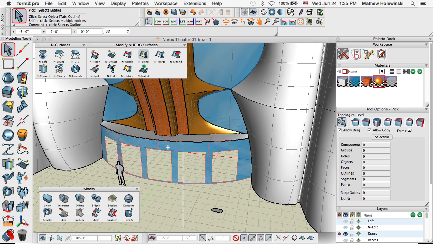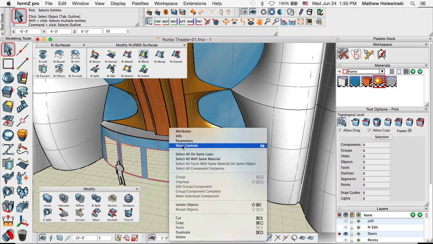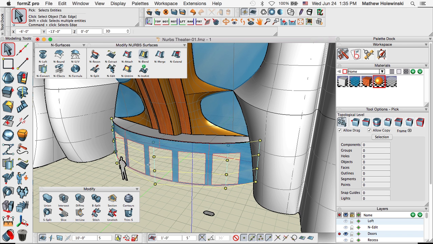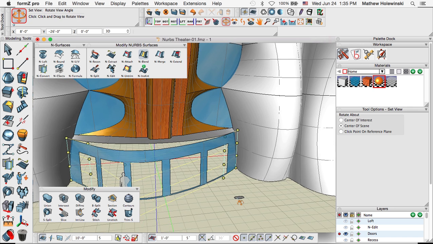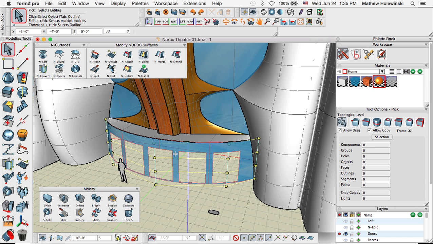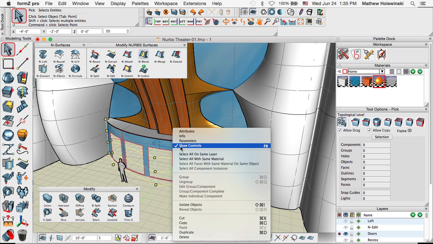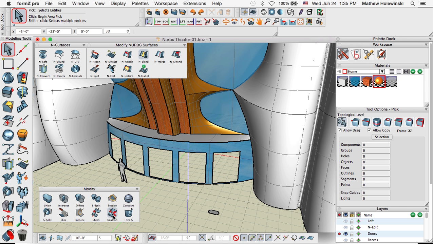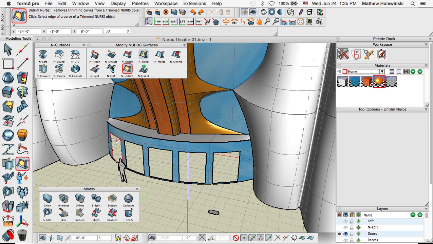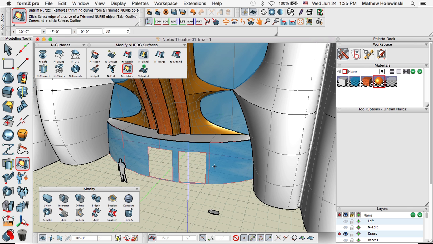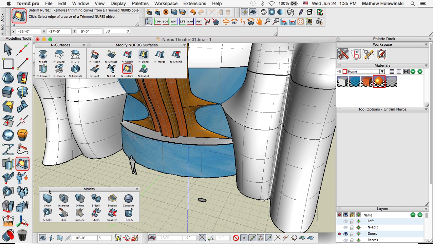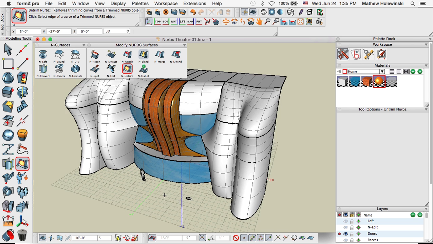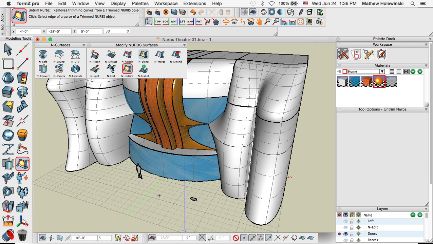And when I slice or cut or trim any type of NURBS object, it is now a trim NURBS, and I still have all of my NURBS information that is associated with that. All right, and if for some reason I want to remove some of that trimming detail that's in the surface, I can use the NURBS Untrim, and I can click on the openings or whatever I want to be able to get rid of that stuff. And I always am maintaining my NURBS object. So how's that? So that comes in handy.